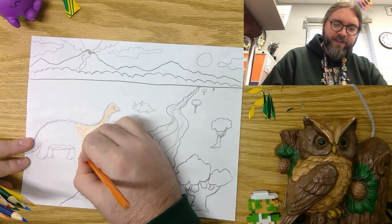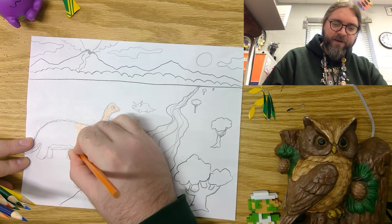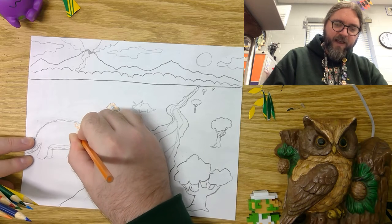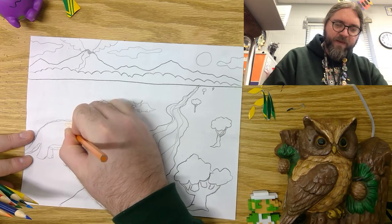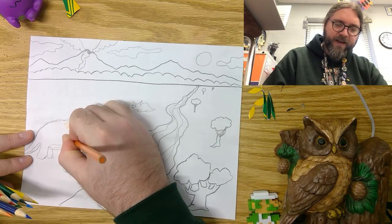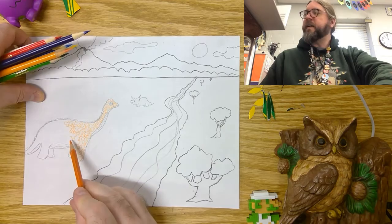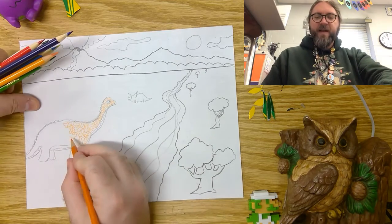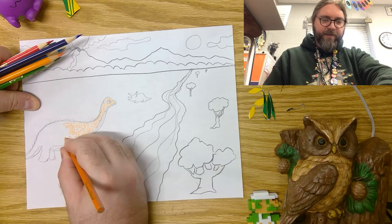It'll be a challenge to see if you can make this all one line without ever picking up your pencil. It'll especially be a challenge if your pencil gets flat or if it breaks or something like that. And if that ever happens, you can just stop. See how my line stops right there? And then I could sharpen my pencil and then go back to that same little stopping point and keep it going. That's okay, I'm fine with that.